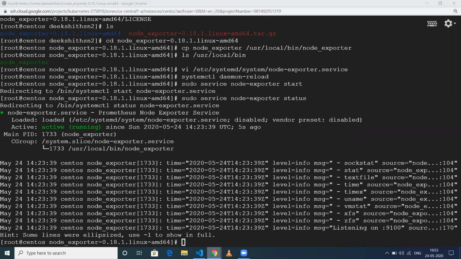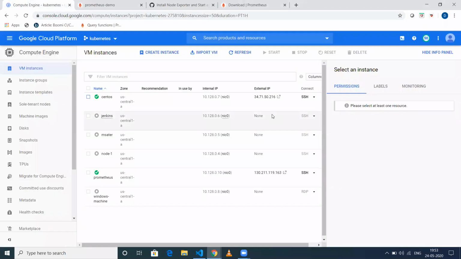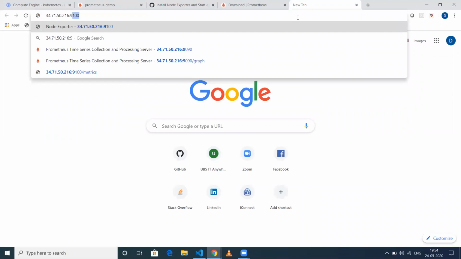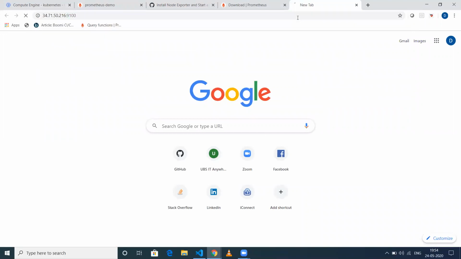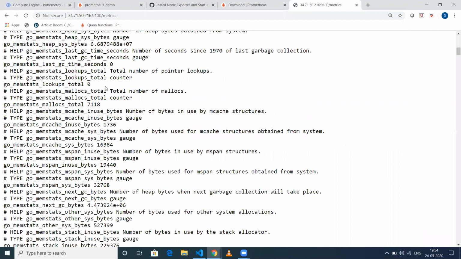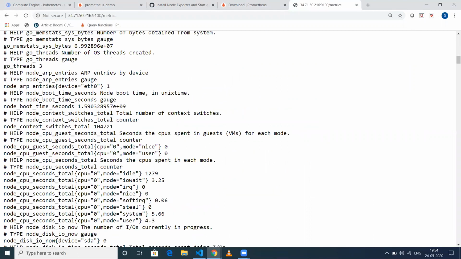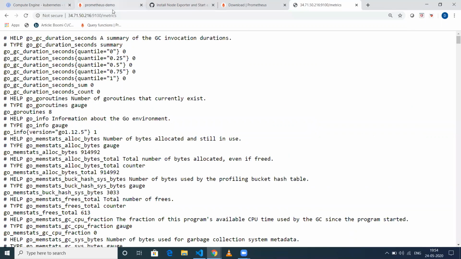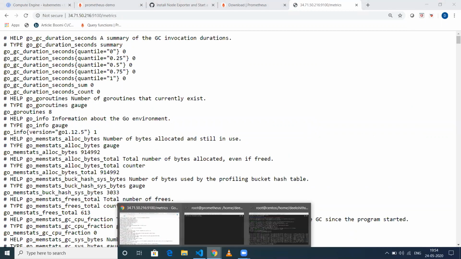Okay. Now, just for confirmation, we will take this machine's IP and try to see the metrics of that machine. By default, my node exporter will run on 9100. When I give this, this page should come up. When I click on metrics, I'll be able to see all the metrics related to that particular machine. Okay. Now we have installed node exporter and we were able to see the metrics of the machine at the endpoint. Now what we need to do is configure our YML, prometheus.yml.